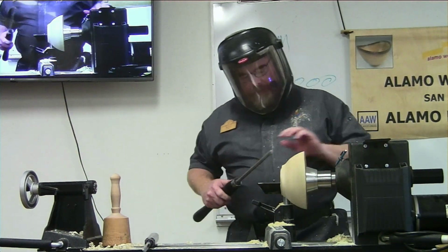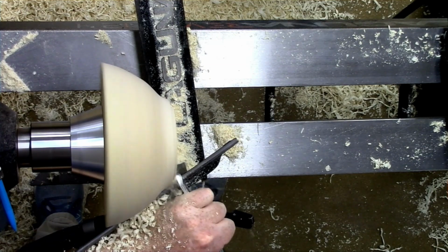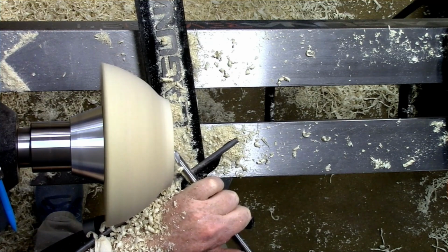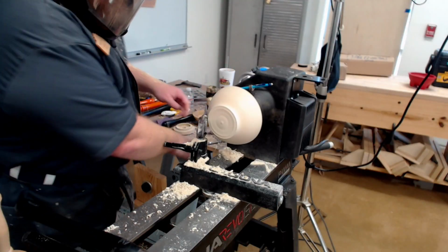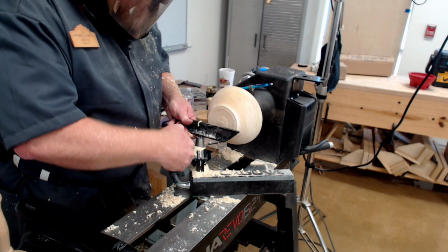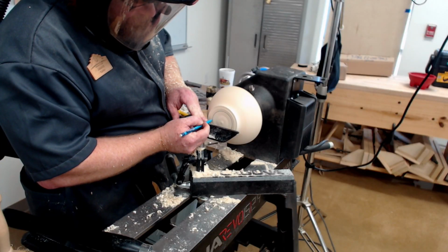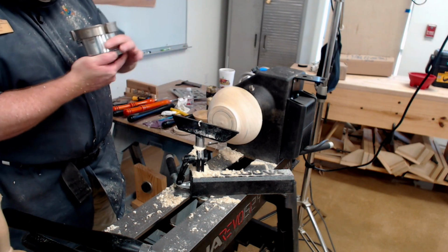What tool do I want to play with today? Good reason to wear a face shield. You will abuse yourself. All right, now I have to remeasure this because I don't remember what the physical size is.